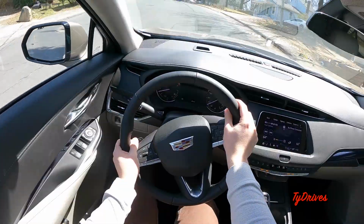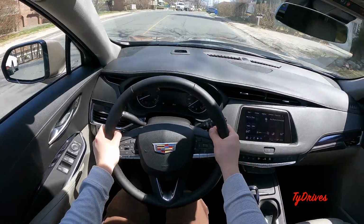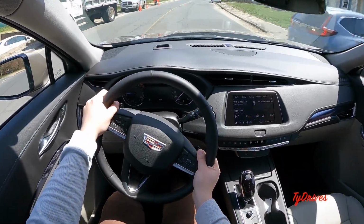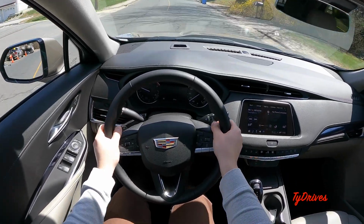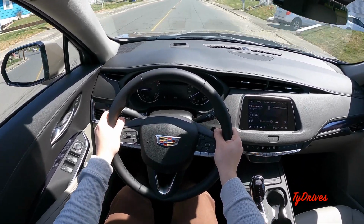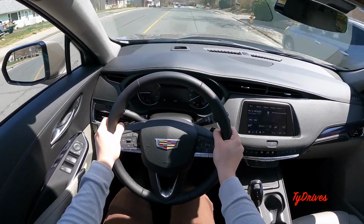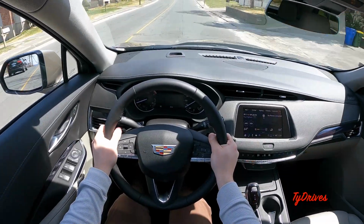But a little bit of an overview of the test drive. We're going to take it around in these nice hilly areas of Connecticut, and we'll get a feel for that around all the hills and kind of a neighborhood area. Then we'll get a nice acceleration test, so it's nice and warmed up. The coolant temperature is at operating temperature, and we'll get a brief acceleration, kind of mimic a highway on-ramp, so you want to get on the highway pretty quick.